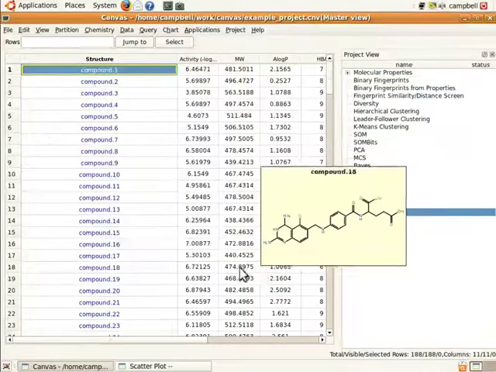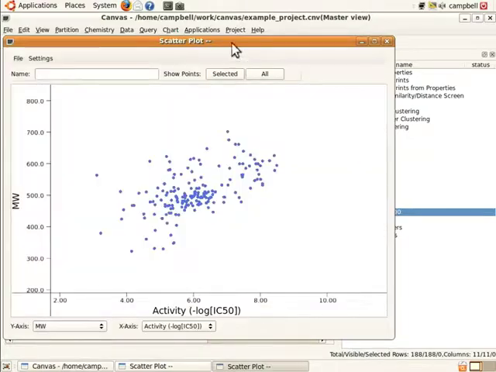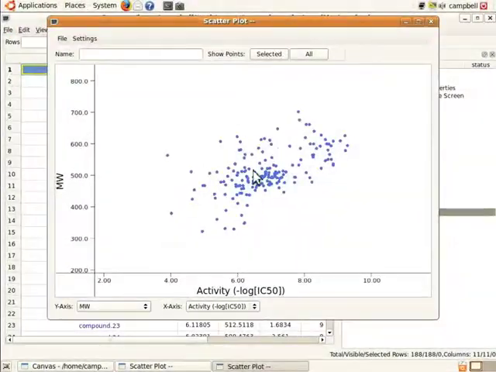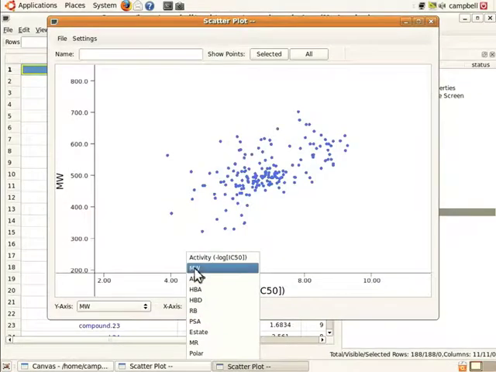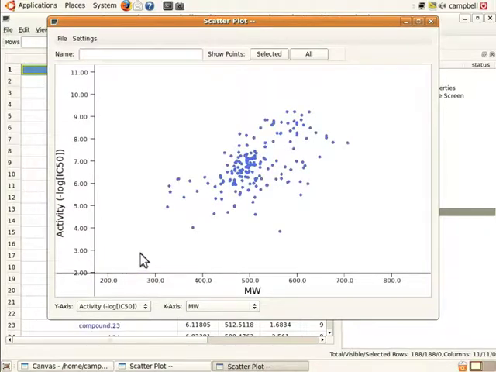The very last thing I'd like to show you is under the Chart menu, I'm going to choose New, Scatter Plot, and we're going to take a look at a scatter plot for the compounds in our table. So you can see that we've got the first and second properties in the table as the x and y axis respectively. So I want to reverse this actually. As the x-axis, I want to use molecular weight, and on the y-axis I'm going to change it to activity. These are pIC50 values here. And you can see now how pIC50 values vary with respect to molecular weight.